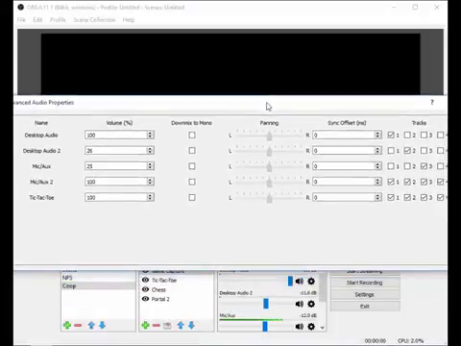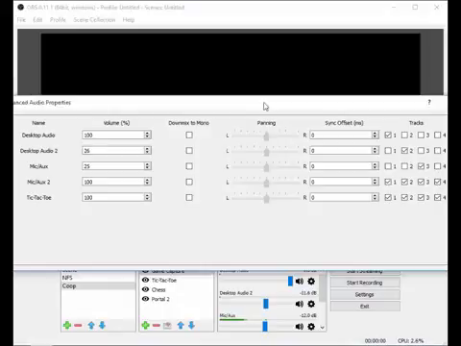Okay, it's a bit wide for the capture window. That should do. Basically, this is all the available recording ports, and this is all the tracks it records to. Now what you want to do is deselect these so that they only record to the tracks you want, like desktop audio to track 1, desktop audio 2 to track 2, so on and so forth. This makes it so that not only does it record all the tracks, but it records them to different tracks.